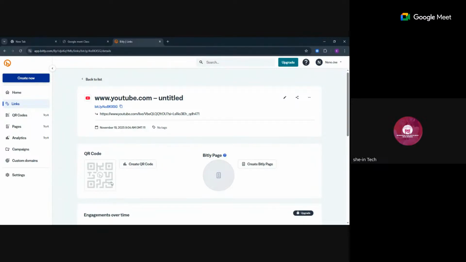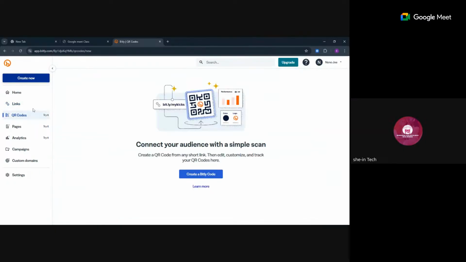So QR codes where someone can just scan it, and then it will take the person to maybe a form, or maybe like here where we have a YouTube video, it will just take the person there. So under the free version, you can still create these QR codes.